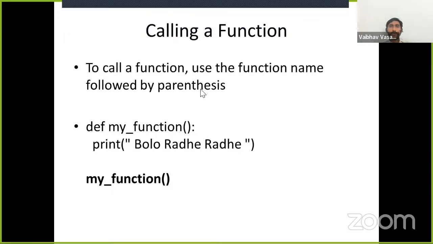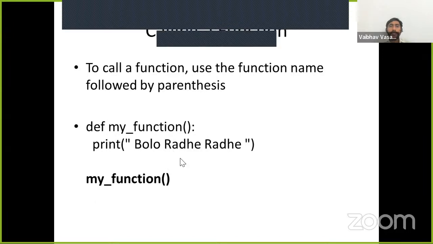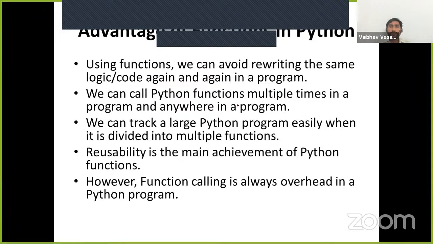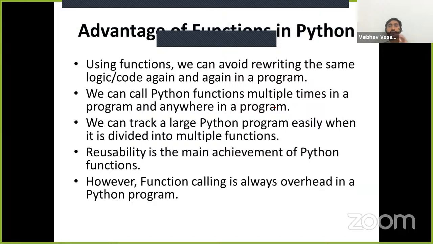So calling a function, we call a function by its name and we hit the enter key. Now, what is the advantage of a function? The first advantage is that using a function, we can avoid rewriting the same code again and again. So it means we can call one function one time, two times, three times, four times.